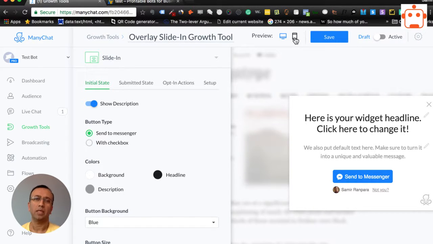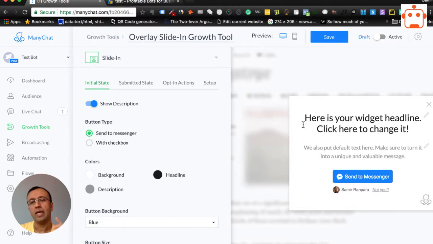You want to present a good user experience, so whatever you are designing should look readable and okay. It should not be unreadable. So anyway, here's the preview.